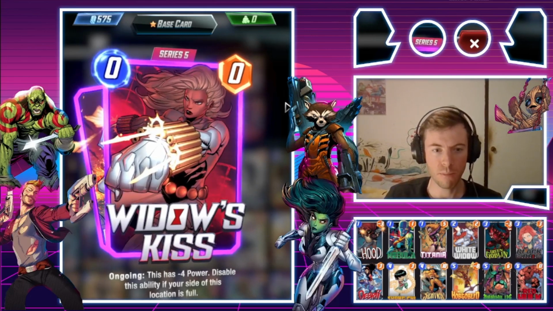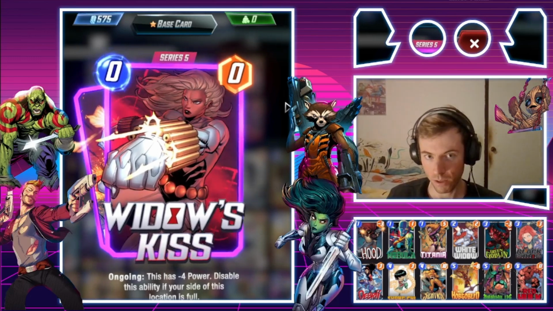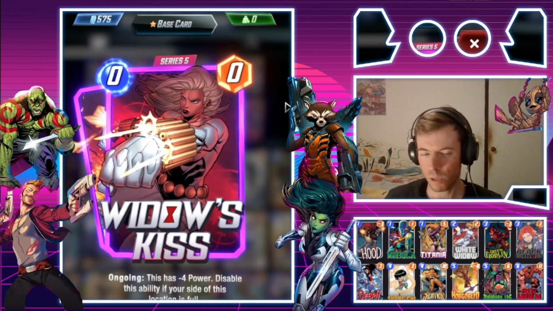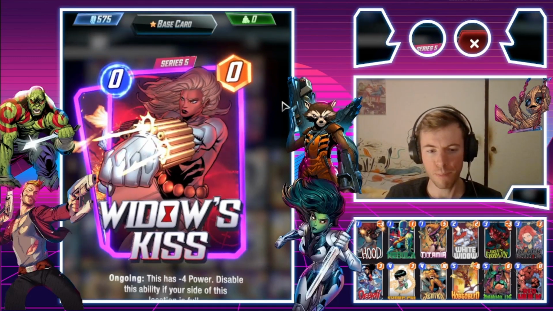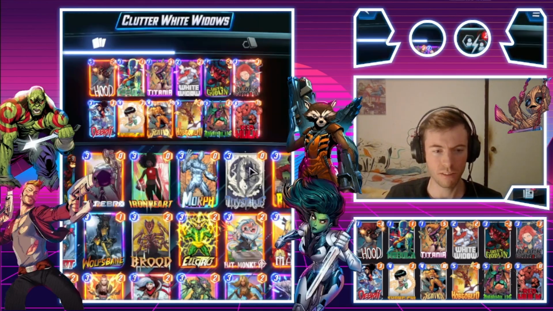But in the meantime, I'm just messing with a classic Clutter deck to see if I can mess with their minds first. And over time, maybe I could always give that a try to see how it goes. Maybe, but for now, we're going into the green goblins, the goblins, and the Clutter.